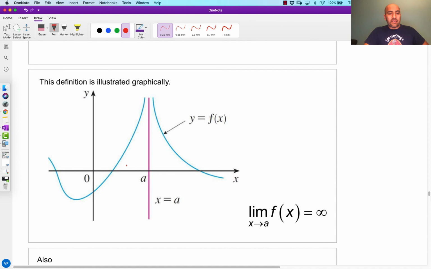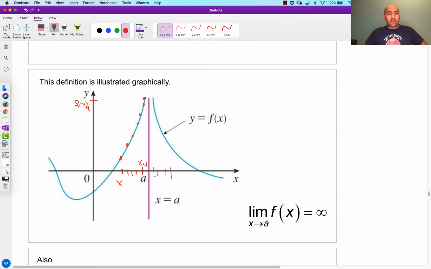Okay, so here are some pictures of what all that means. Here, the actual function is the blue one. As x gets closer and closer to a, as we choose an x value here, and then here, and then here, the output values are going to start to grow out of control. And they never stop growing. This goes up toward infinity. This guy right here is the f of x value. So let's say this is f of x sub 4, and this is some x sub 4 here. As I choose this value, the output is there. I can make it even higher by choosing a value that gets even closer to a. So I can get my outputs to get arbitrarily large as long as I let my x get arbitrarily close to a.